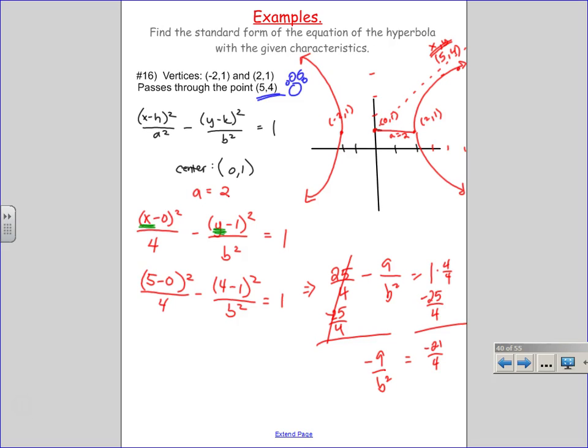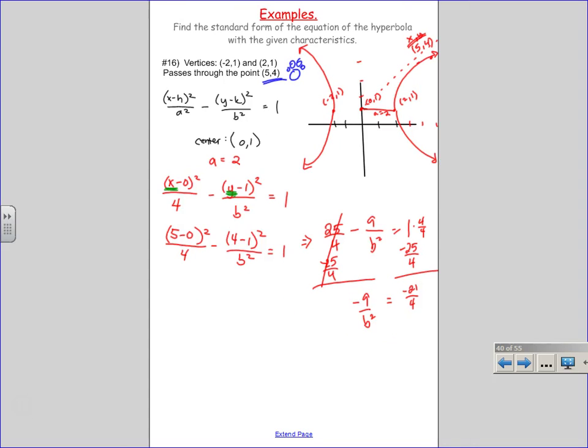Can't we multiply by b squared and then divide? We could do that. Or we could cross multiply, which is such a great technique. We could multiply the 4 and multiply the b squared and then figure out life from there. I don't trust that you guys know how to do that, so I'm going to go ahead and multiply the b squared and then multiply the 4. We're going to get negative 36 is equal to negative 21b squared, which cross multiplying will get you to the same place. Be confident and do what you know how to do. Don't always follow the leader.